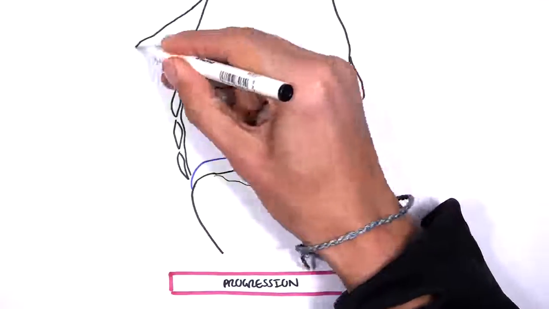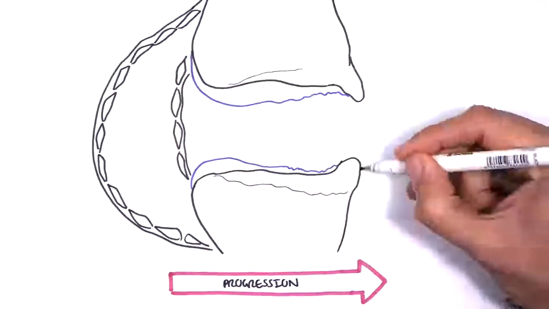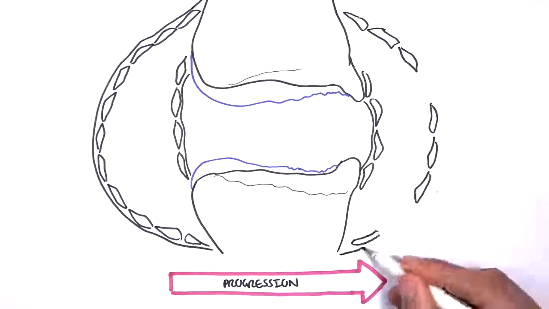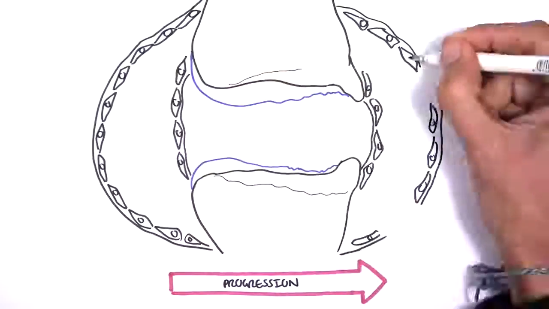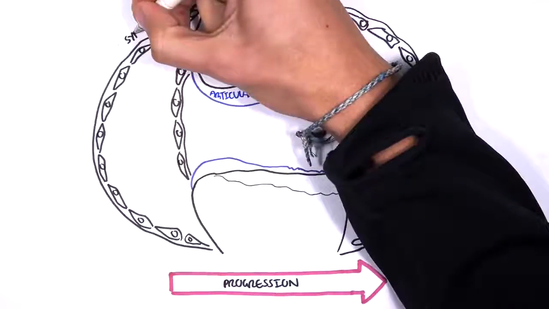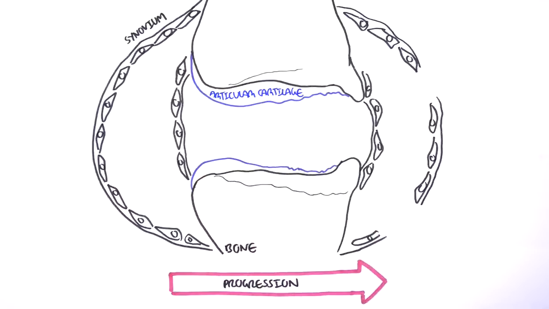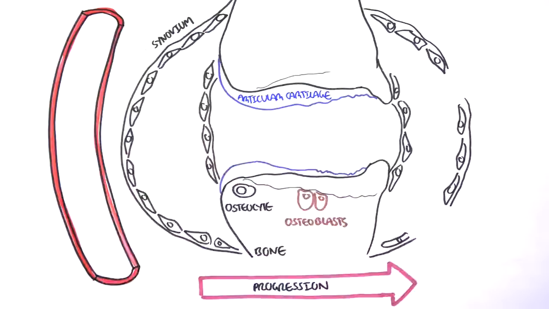The synovial joint is not a synovial joint without the synovial membrane here. And the synovial membrane is made out of cells called synoviocytes. These guys produce synovial fluid. Within the bone, you have many cells, including osteocytes, which then can become osteoblasts. Osteoblasts are the bone building cells. There's also another important bone cell, which I have not drawn here, called osteoclasts, which break down bone. Anyway, there is blood supply to the synovium. Within the synovium, you can find tissue macrophages.